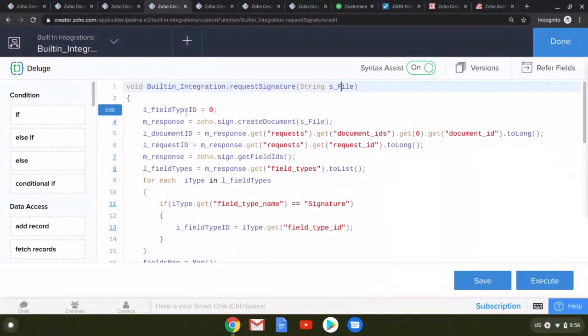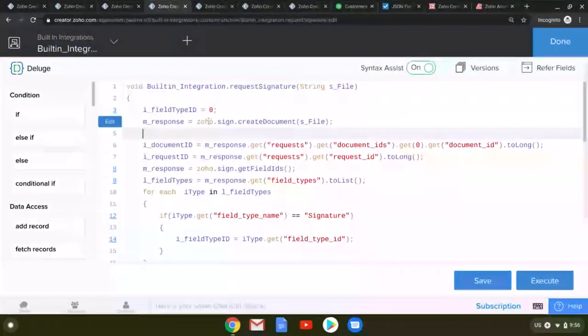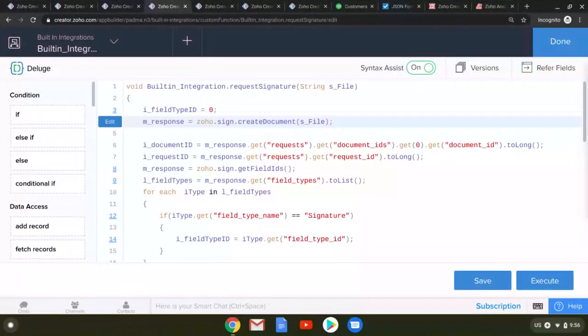We have the first Deluge task, which you see here. As I've already told you, whenever we want to use a Deluge task, you need to use Zoho dot, then the service. The service here is Sign, and the action that we need to perform is create document.